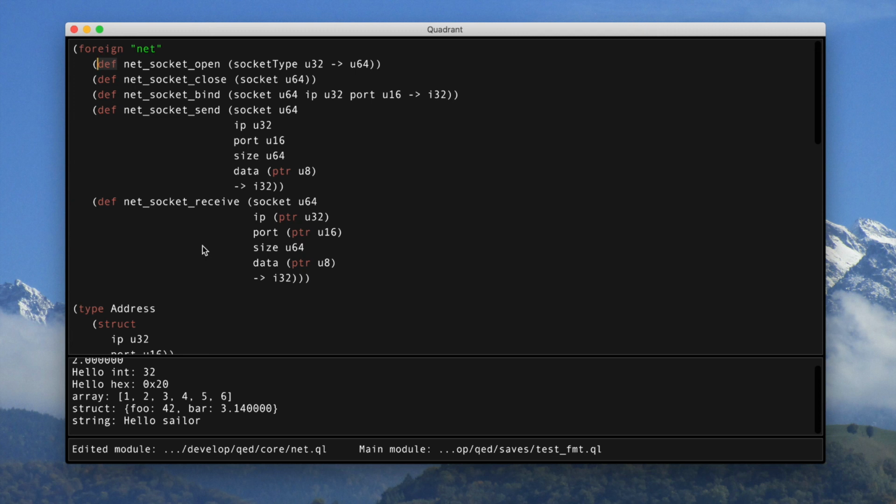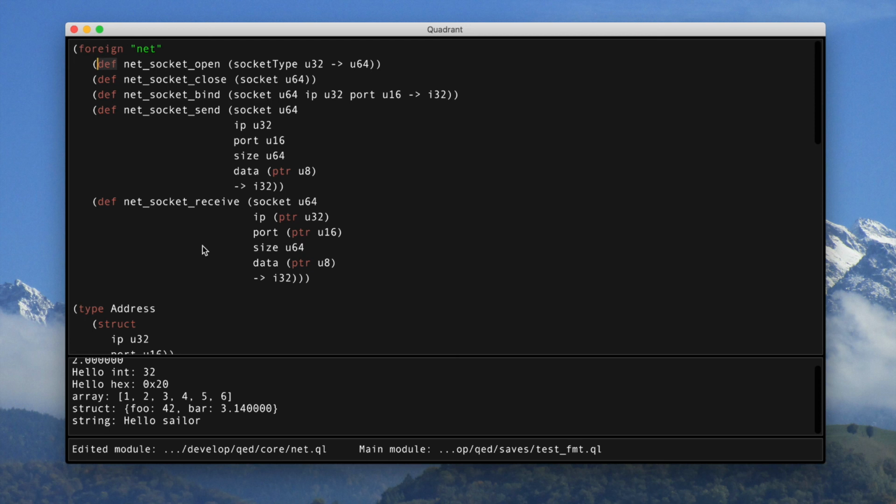So the idea now is to build a small number of core modules that will allow Quadrant to speak to the outside world, so that we can receive data from keyboards, sensors, mixing desks, and so on, and also send commands to lighting and video or sound equipment. For now, I'm working on a net module that handles TCP and UDP sockets, as well as an OSC module that allows composing and parsing OSC messages, and also a number of utility modules that provide helpers like memory allocators, formatted printing, or string operations.